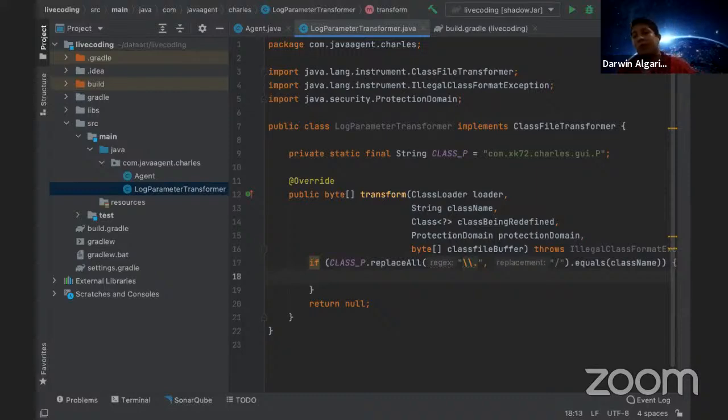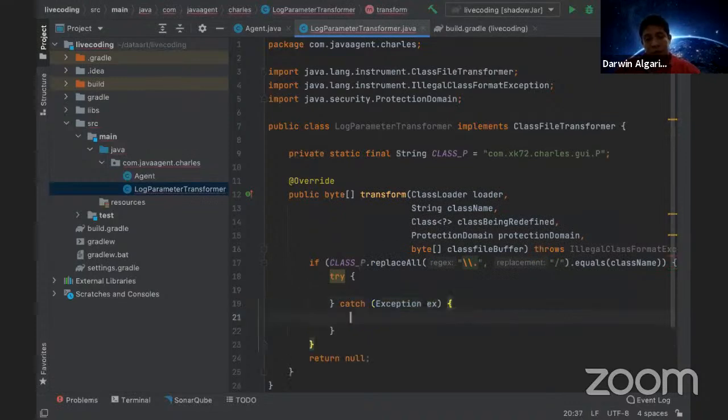Right now we are going to do something dangerous for the JVM, and we need to put our code inside a try-catch section.